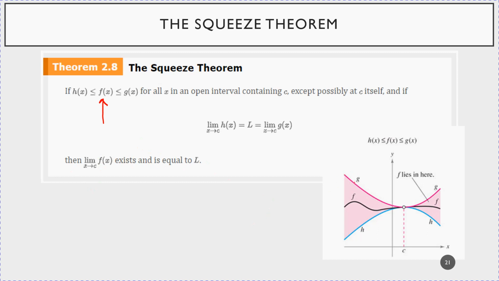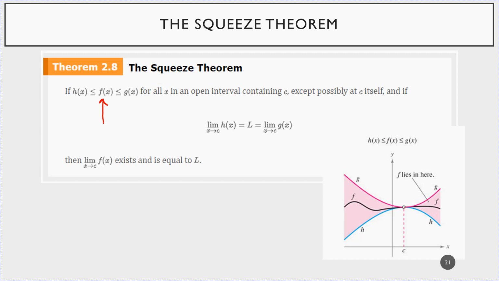So what you're seeing here, look, you have g of x, which is greater than or equal to all the functions. You have h of x, which is less than or equal to the other two functions. And f is between them for all values. If the limits as x goes to c of h of x and g of x converge to some value, then so does f of x. That's what the Squeeze Theorem shows us. And what you're going to notice when you read the text, or when I do some proofs later on in the class, I'll say, we'll prove this via the Squeeze Theorem.